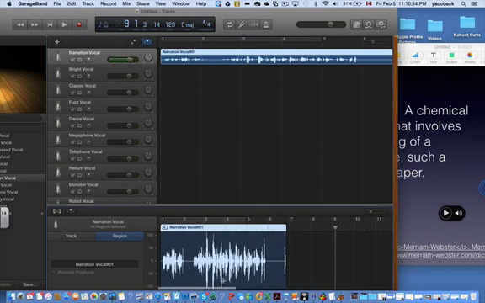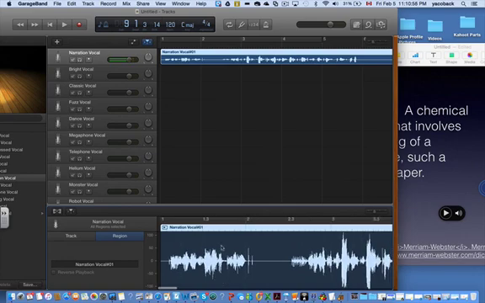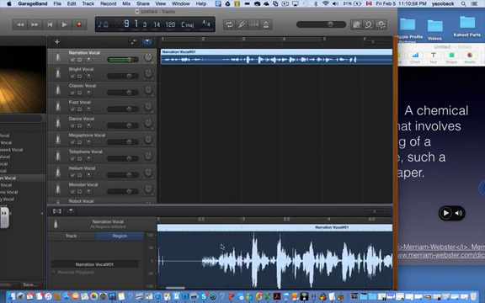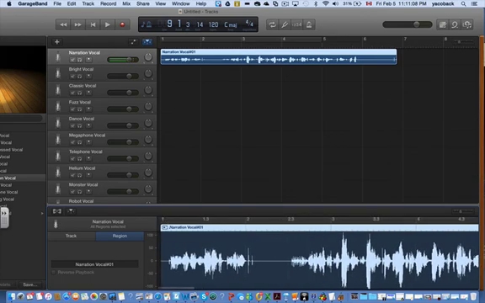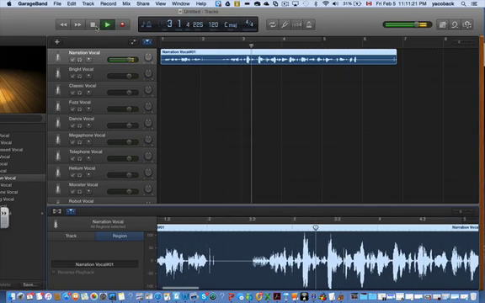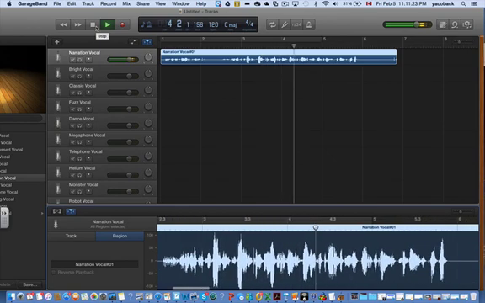And if I use two fingers and I drag them out, what I can do is I can get a magnified view of what I'm working with. Now why I'm doing this is because I want to cut out any dead air that I have. And so what we'll do, we'll position our cursor down here in this light blue bar right at the beginning, and we'll click on play and we'll see what happens. And we're going to read our definition. So this was combustion, a chemical reaction that involves the burning of a substance.